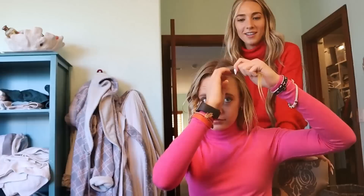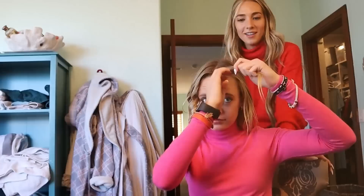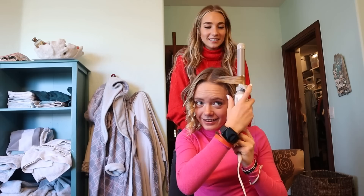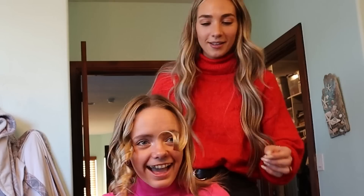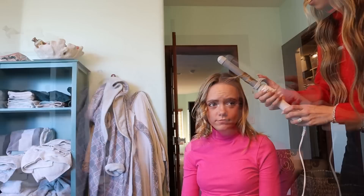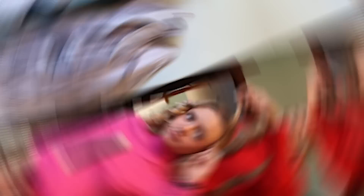Alright, now you're gonna do this side. Perfect! We did it. Now you're going to be curling all your sister's hair — it's going to be so fun. Is this kind of what your natural hair looks like? That's okay — what you can do is just put it right here again and curl that piece. We should probably fix it. I'll start at the bottom since you already put some heat on the top. Once we curl it, if it doesn't look right we can fix it when we brush it out.